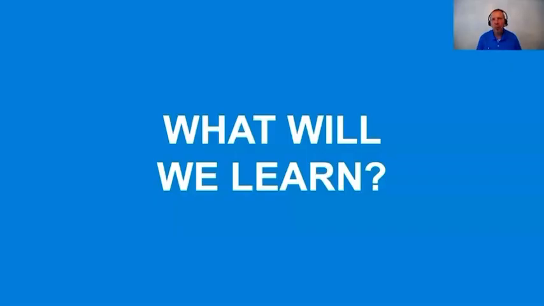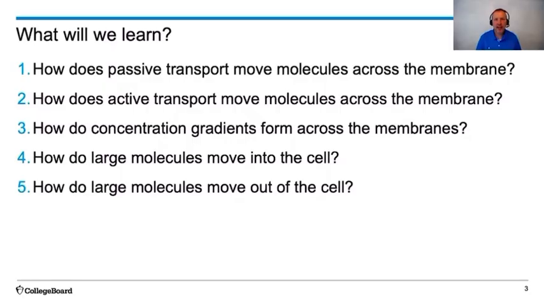So today, what will we be learning? In today's lesson, we'll take a look at passive and active transport and how they move molecules across the membrane. We'll look at how concentration gradients are formed, and then finally, how large molecules move in and out of the cell. So let's dive in.